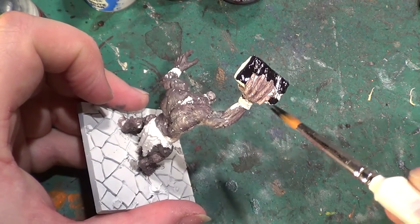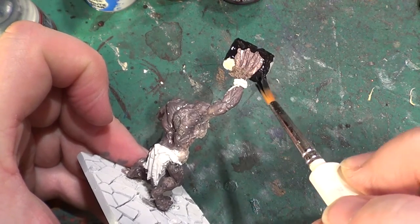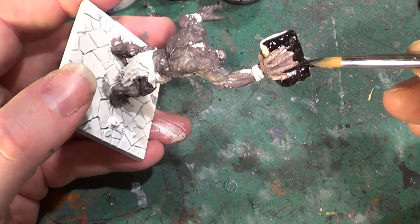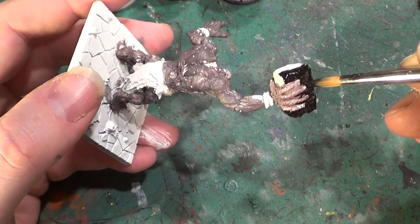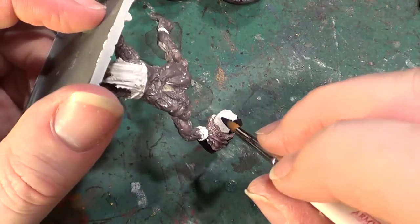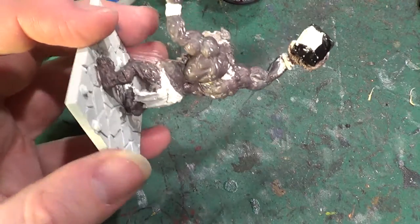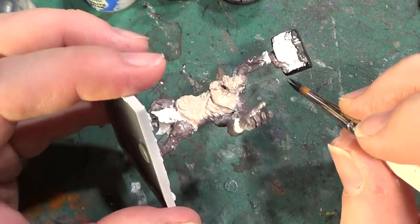And I'm going to try and go as close as I can, but not actually touch the hand. And between the fingers, nice fine points on this brush. I can just sneak in there with it. Is the phrase I'm looking for. Right, so that bit, and now here.